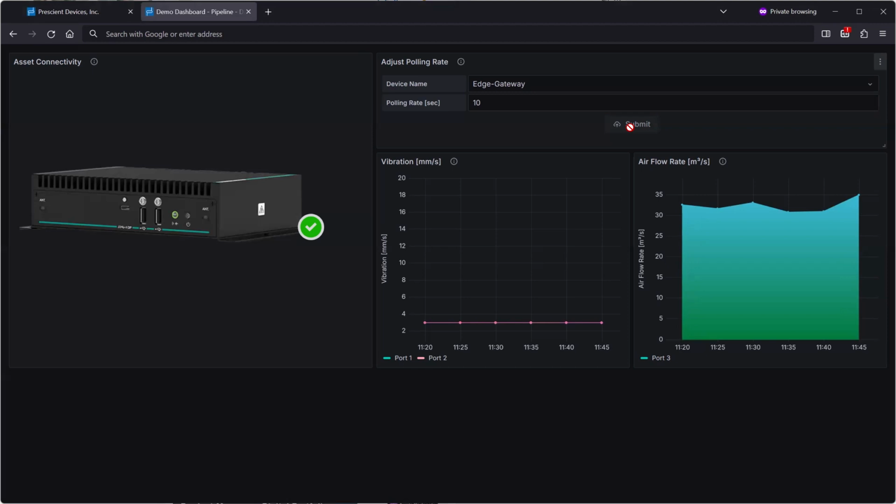On a PLC, the whole tag definition can be changed dynamically, not just the polling rate, or you can have different tags that update at different rates.